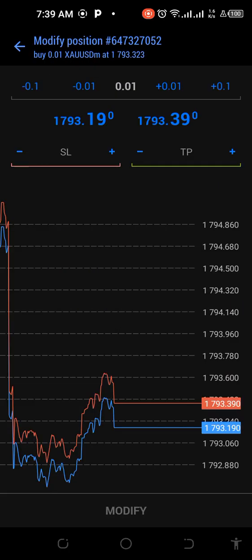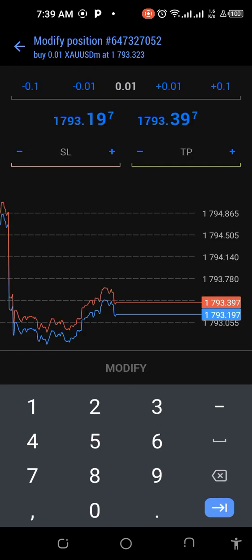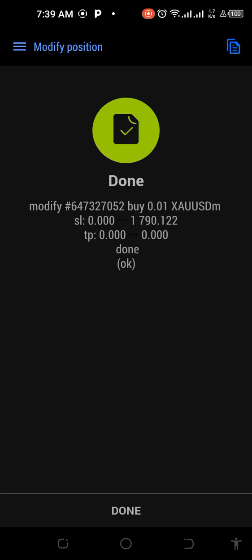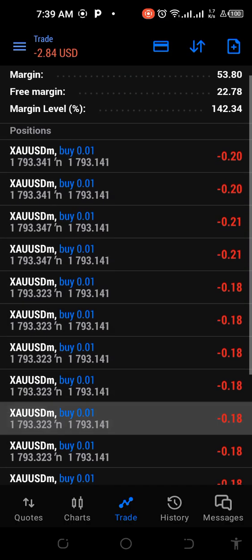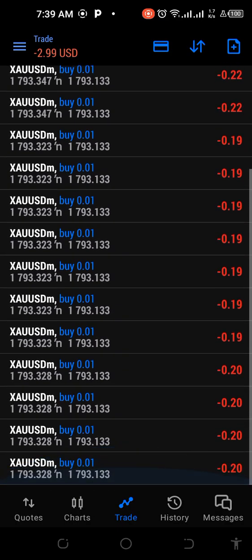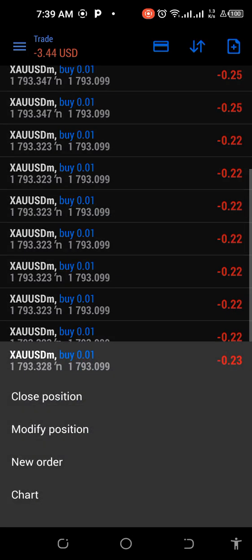So guys, we are back to red again. That is how the market is. The market doesn't go straight forward like that. That's why you need to put your stop losses. You need to make sure that you have stop losses when you are trading.